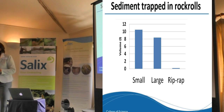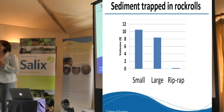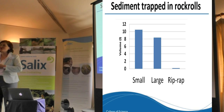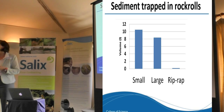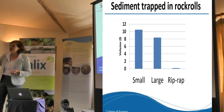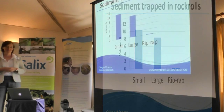Obviously this was just after three months and we have to be careful to interpret these results - we can't be too generic. This is just a snapshot in time; the impact of rock rolls will certainly change over time. But it already gives a first understanding of what rock rolls do to biodiversity in river systems.